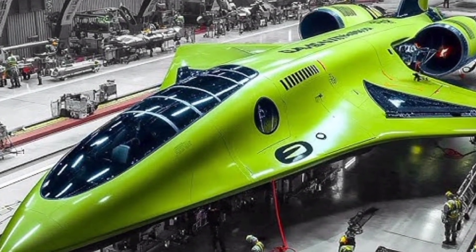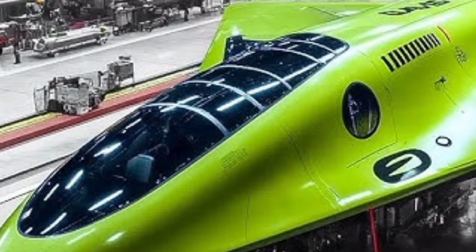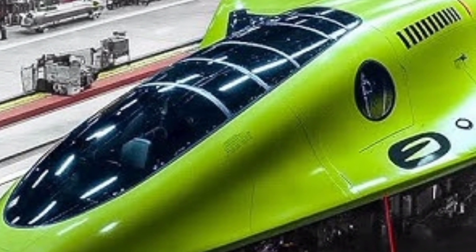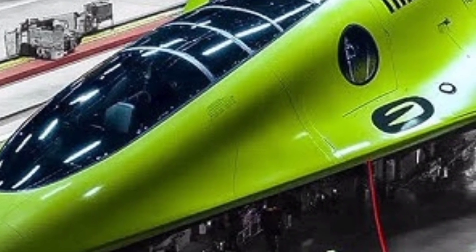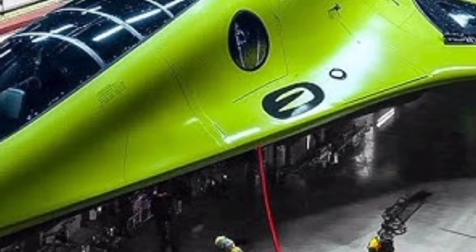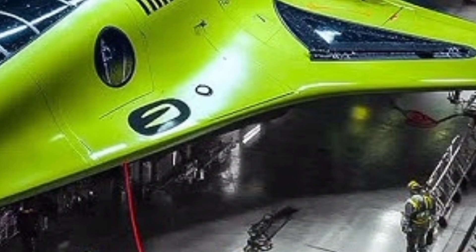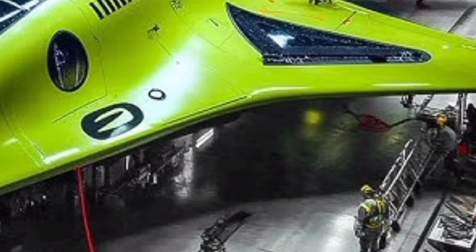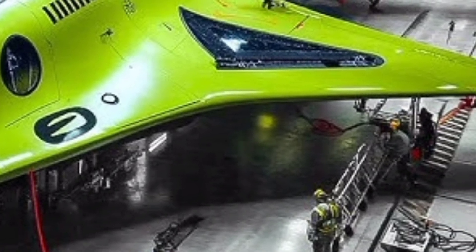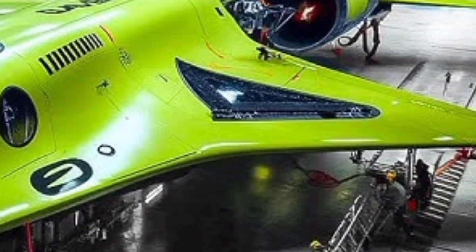Welcome to ZK Skybound Aviation, the home of high-flying reviews and expert breakdowns bringing you detailed evaluations that are both informative and captivating. If you're passionate about aviation and want to stay updated on the sky's latest giants and marvels, we're diving into a highly anticipated aircraft: the 2025 UX44 jet. This stealth jet is surrounded by a cloud of mystery.